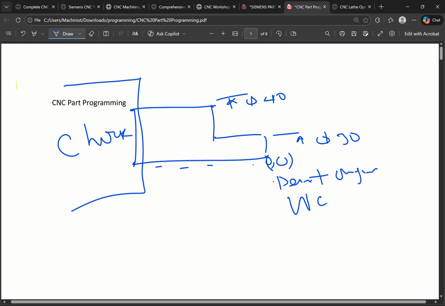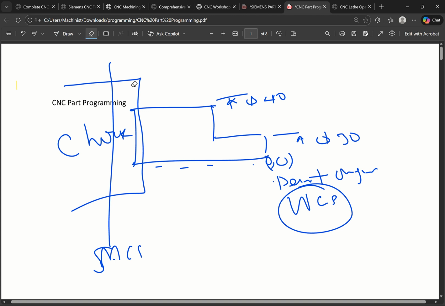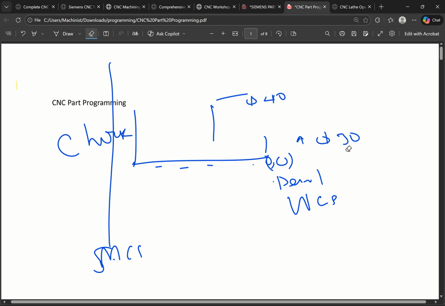Or what you call the workpiece coordinate system. So I'm using what you call workpiece coordinate system. But machine coordinate system is inside the spindle. So where the spindle is, there's a point where the spindle has what you call machine coordinate system. So they are different. But when you are programming normally, we refer using workpiece coordinate system for CNC lathe, an example, even CNC milling. So in this scenario, I need to understand how am I going to pick various points to move from, so that to allow the tool to move from point A to point B.